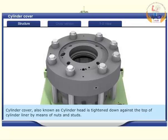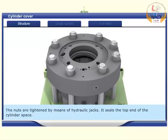Cylinder cover, also known as cylinder head, is tightened down against the top of the cylinder liner by means of nuts and studs. The nuts are tightened by means of hydraulic jacks. It seals the top end of the cylinder space.